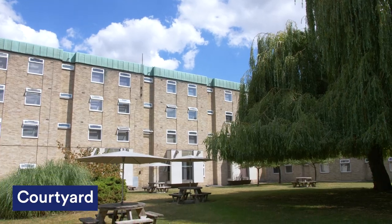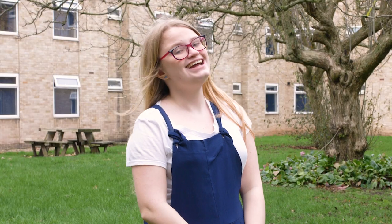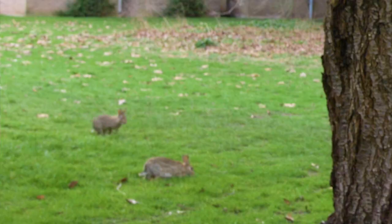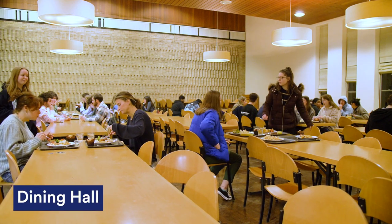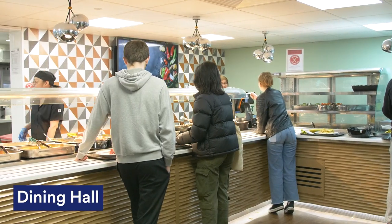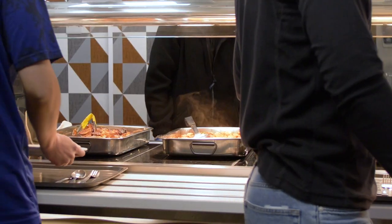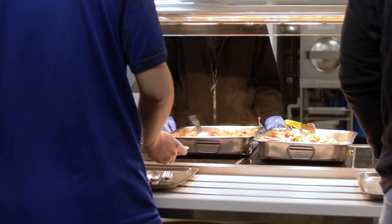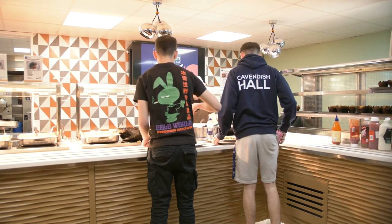This is the courtyard. It might look a bit chilly now but in summer it's jam-packed full of students revising or just relaxing in the sun. It's a wonderful place to just chill with friends and if you're lucky you might even see a little rabbit running around. For dinner, Cavendish dining hall does catered meals. For breakfast there's cooked options as well as toast and cereal. There's a great variety of options to choose from, plus there's a baked potato bar, pasta bar, salad bar and dessert.